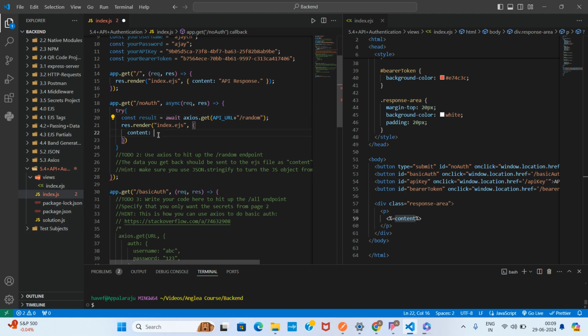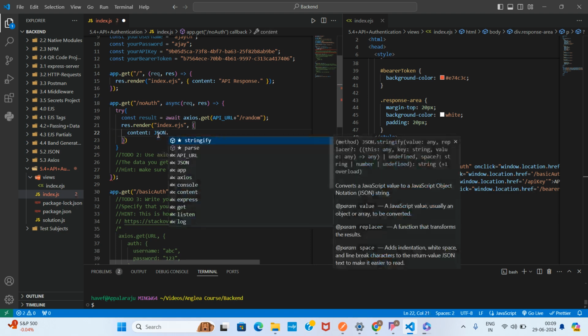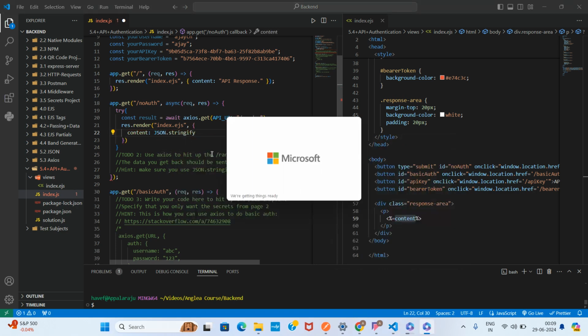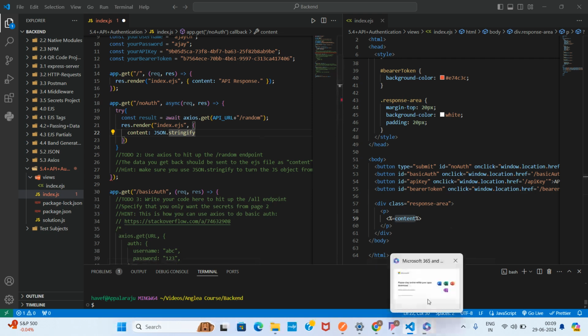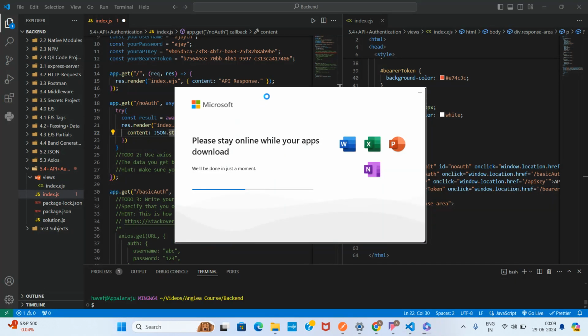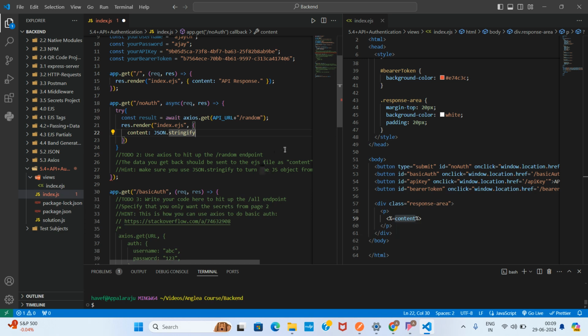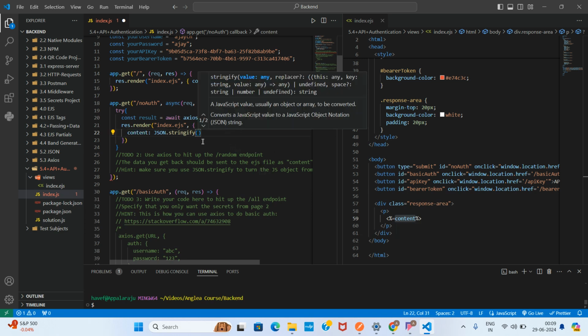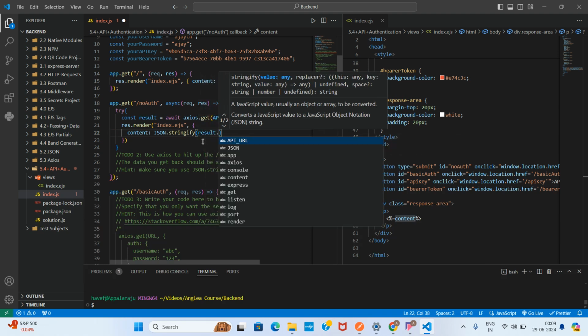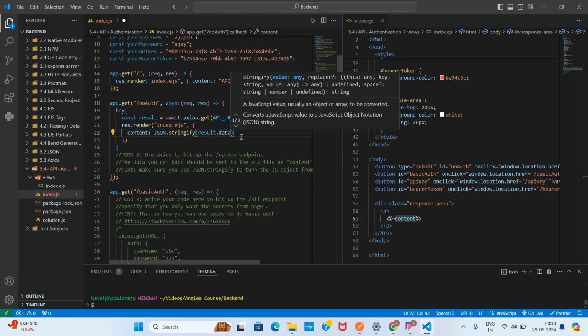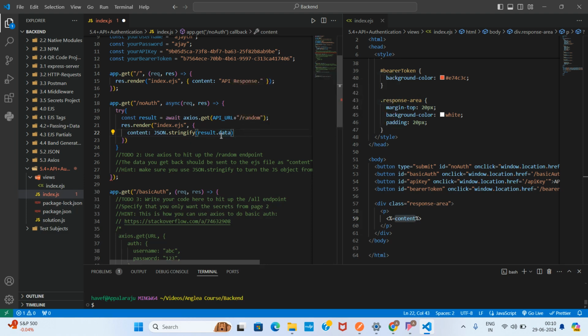To convert that, we're going to use JSON.stringify, and the other one is result.data. If you read the documentation, you'll understand why we are using data.